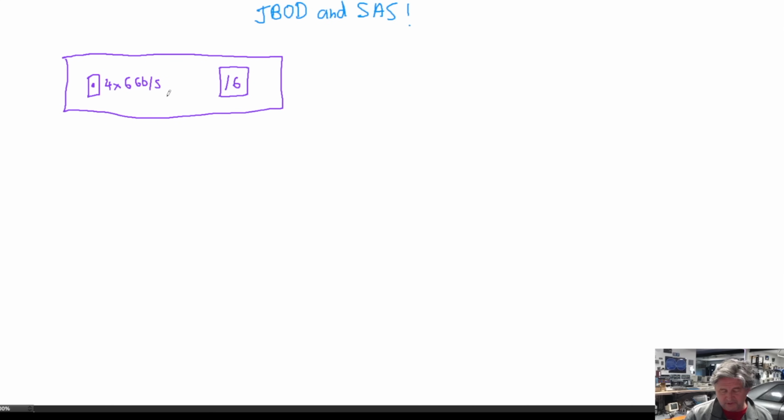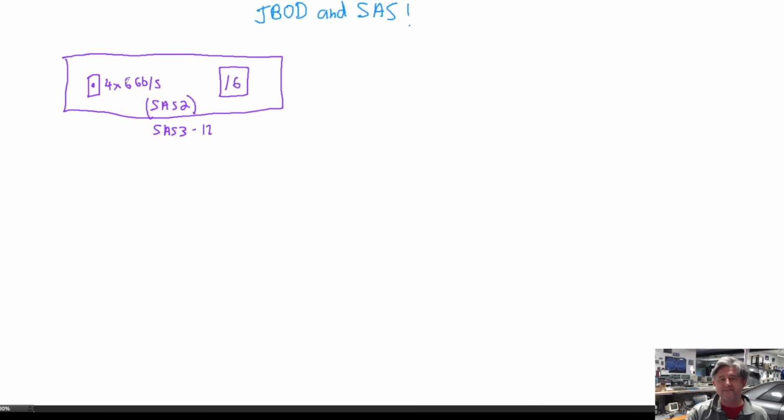If you were to see one of these on eBay, it would generally be called a SAS 2 JBOD. SAS 2 is the 6 gigabit standard. There also is SAS 3, which is 12 gigabit. And there actually is a SAS 4 and SAS 5, but you're probably not going to see those in cheap JBODs right now. The really cheap ones are going to be either SAS 2 or SAS 3. A lot of the cheap ones right now are SAS 2.